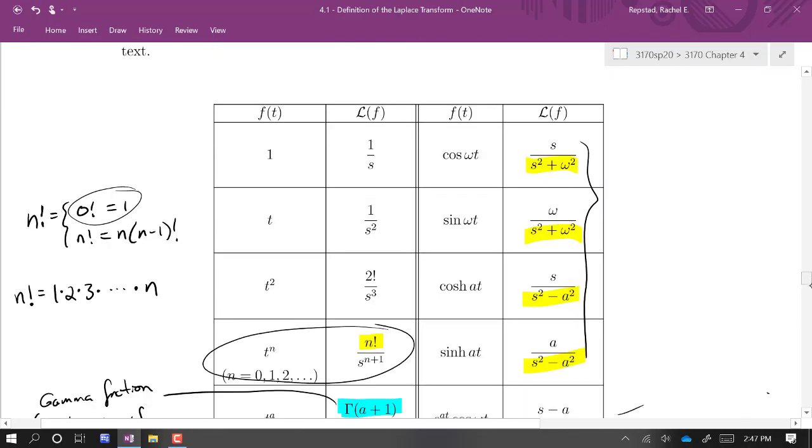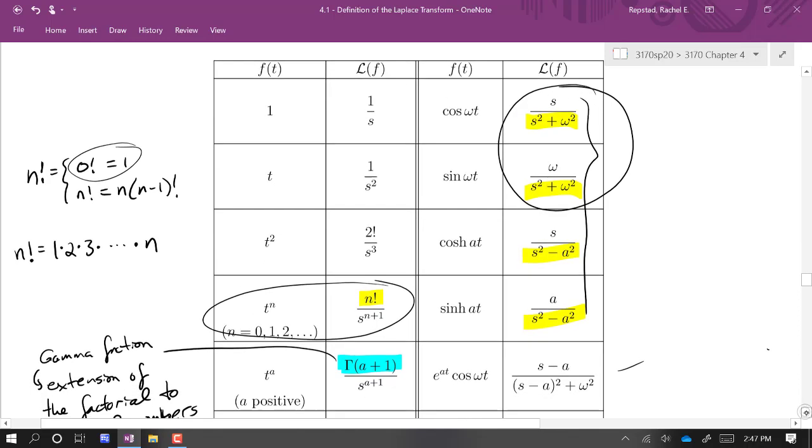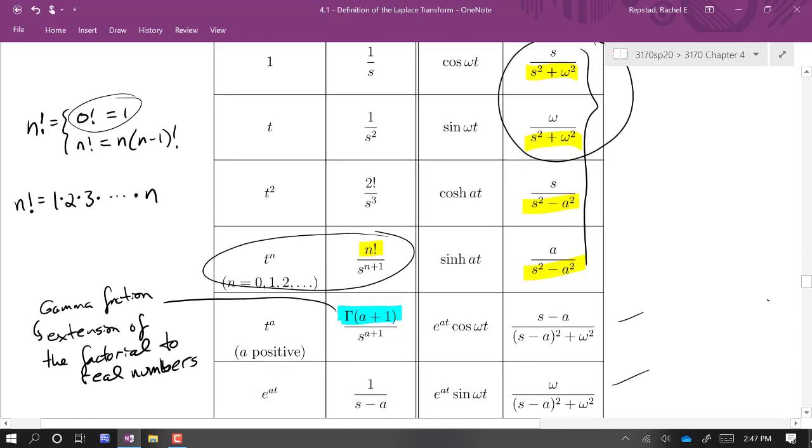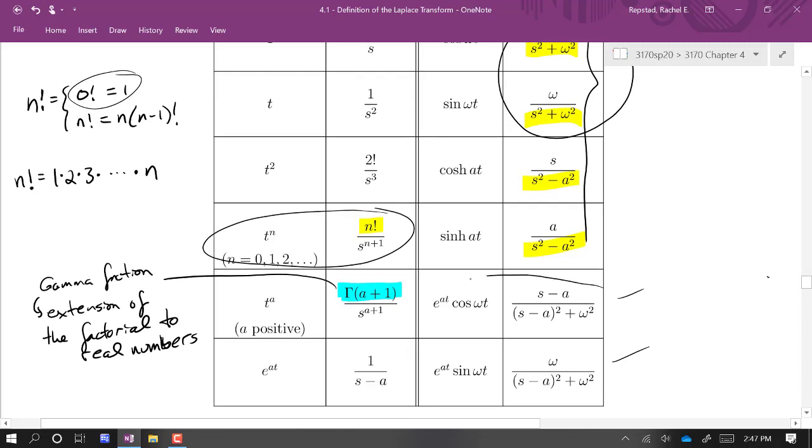What I'm going to do next, now let's take a look up here again. We've got a sum of squares, so I'm looking at these guys right now, and I want to have just the s or just the omega. We could come down here and look at these forms. We can actually see in these formulas that looks like an s shift, like that theorem was talking about.